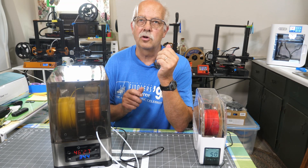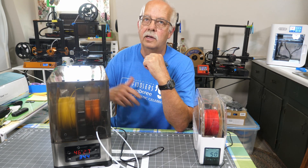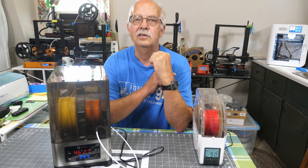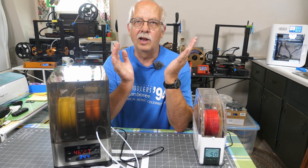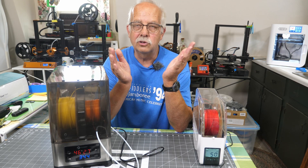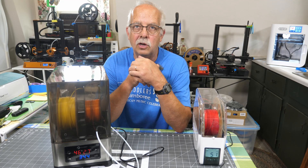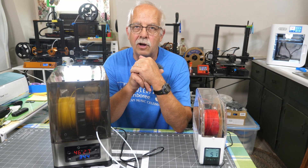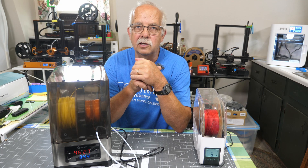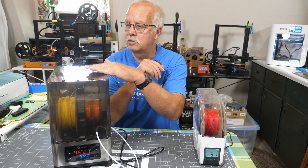My printers run pretty much most of the time — all but one behind me is printing, and the only one that isn't is because it's in front of my air conditioner and doesn't work too well with the cold air blowing on it. If I'm not going to be using my printers for a day or two when it's real humid like this in the summer, I'll take the spools off and put them in my dry box loaded up with desiccant. If I have one that I think is questionable, I had been putting it in the Sunlue, but the FixDry will hold two — that's even better.